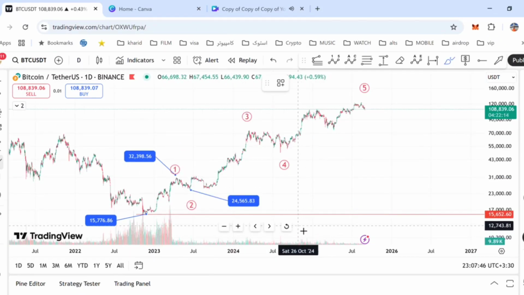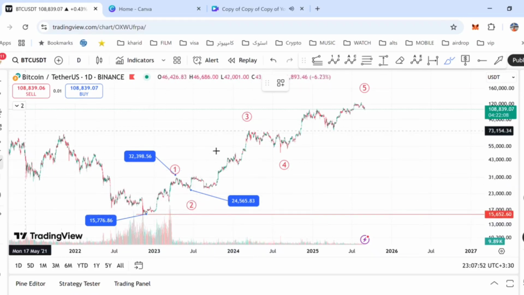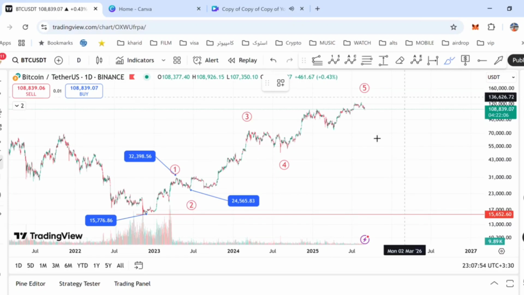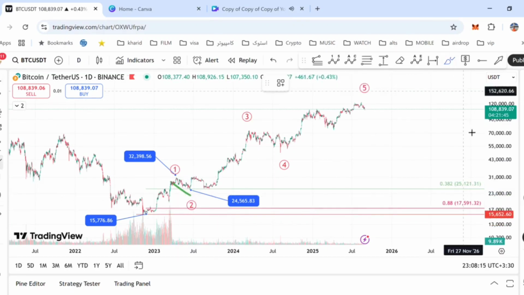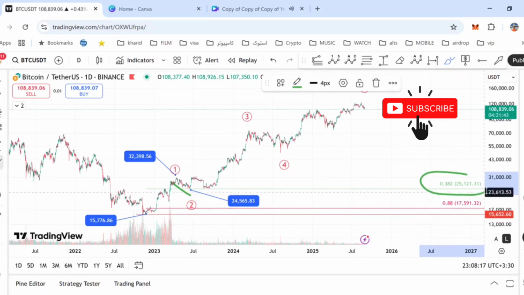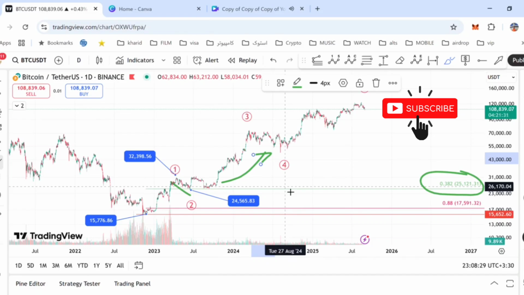Then came the second wave. This was a medium-depth correction, taking Bitcoin from 30,000 back down to around 25,000. Many traders expected a deeper retracement and waited for lower prices, but the market quickly turned up again. Indicators didn't show strong classic divergences, only a loss of bearish momentum compared to previous moves. Because of that, many traders were left outside the market. This wave acted as a real patience test.